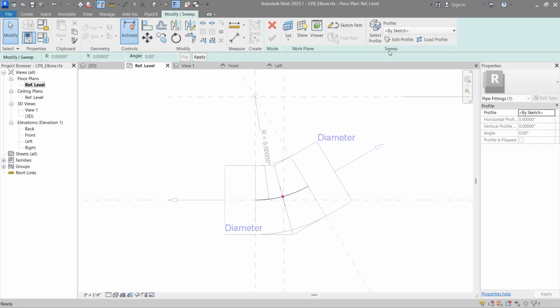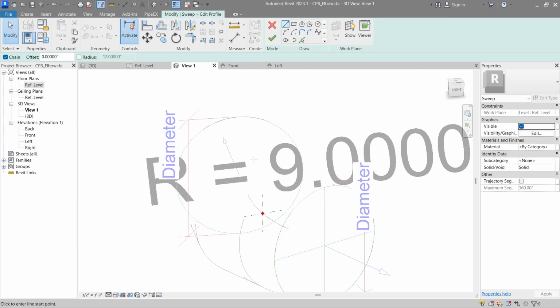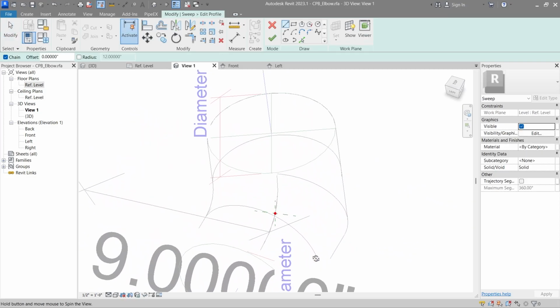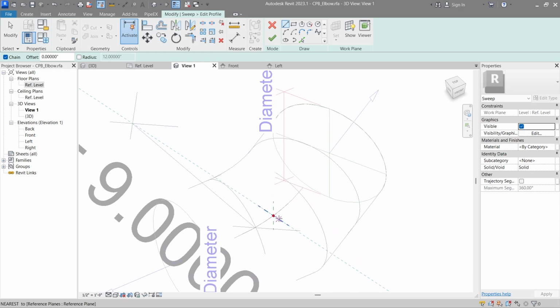Then click on OK and also define the diameter of this subtraction form, because we will use this form as a void form to subtract this geometry out of two merged cylinders.